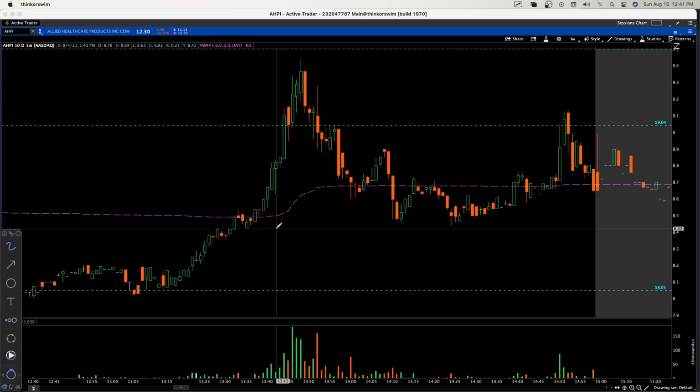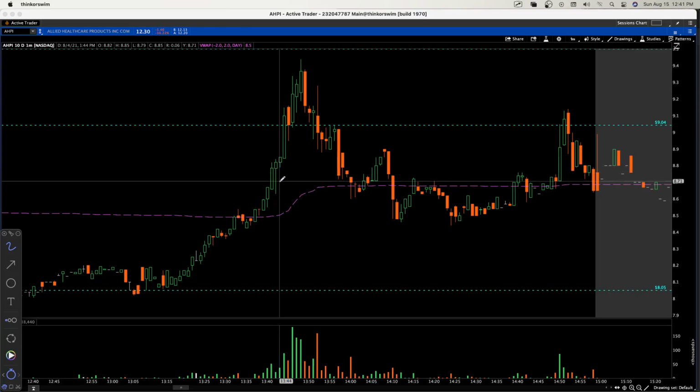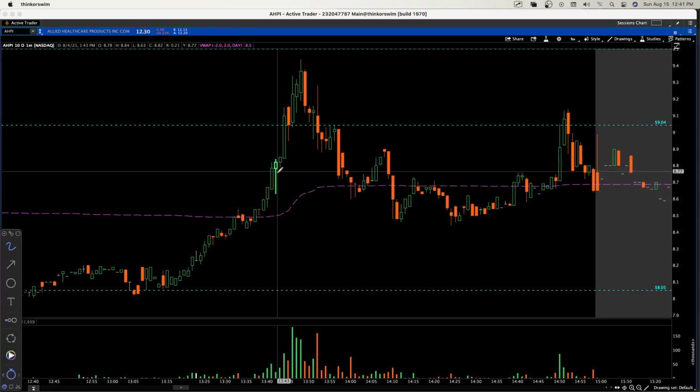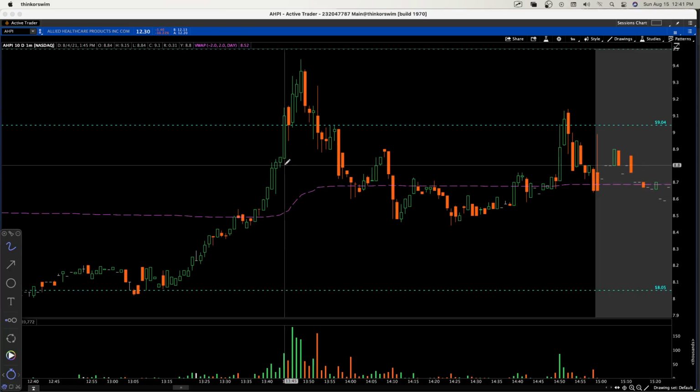So then we started having a little bit of trouble here with the corresponding volume, because I think maybe traders got a little bit worried because the price came all the way back down here, but it did get bought up. So our volume was a little bit sketchy there, simply because we had this down move right out of the gate before it got bought up. Then after that, lots of volume started coming back in again. So if you just match this up with volume, that's going to increase the likelihood of the trade going in your favor.